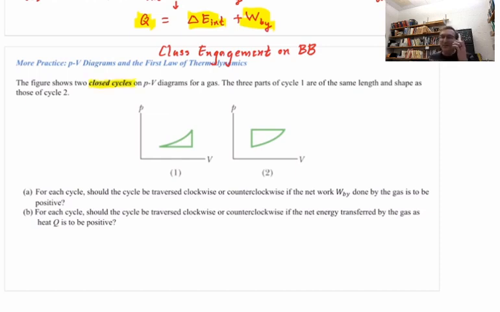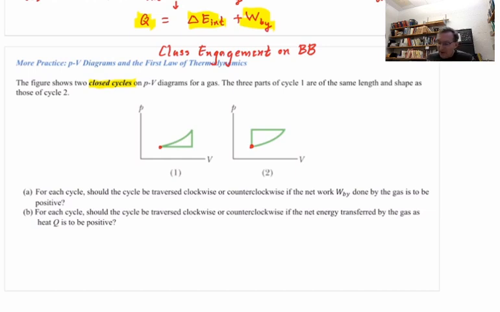What's a closed cycle? Well, it's a path on a PV diagram that starts at some point. Let's say in both of these two pictures, the starting point, I'll put a red dot, is this lower left corner. It starts at some point and proceeds by a series of steps, in this case 3, and gets back to the point it started from. That's the key thing. You start at a certain point in the PV diagram, you go through a series of steps, and you end up back where you started. The resulting PV diagram is closed in on itself, so it's called a closed cycle.